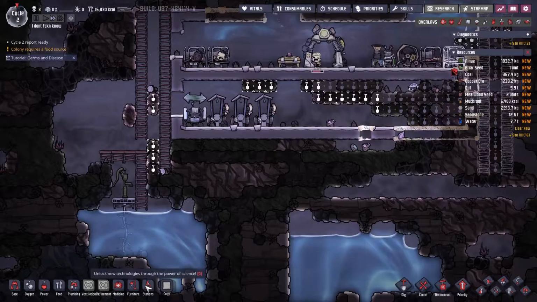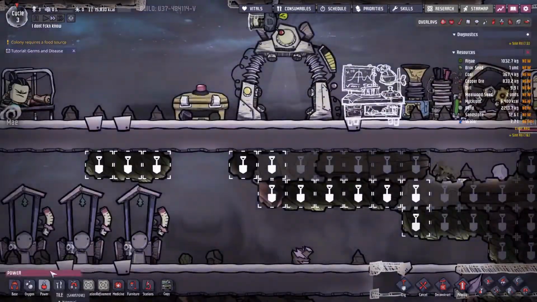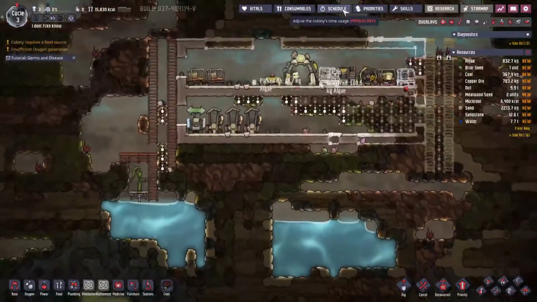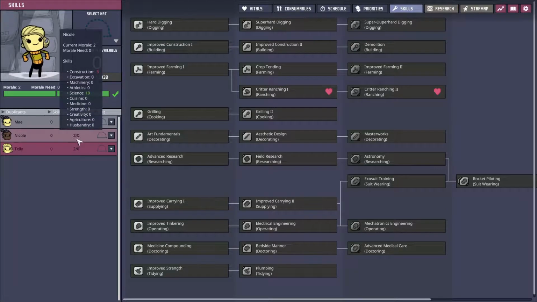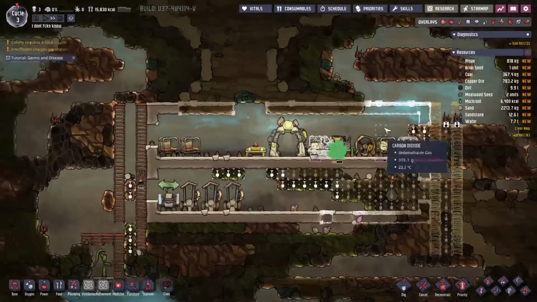All right, in the next cycle, we're going to put down a research station, and we're going to start researching stuff as soon as we can. Oh, speaking of which, okay, so, skills. Nobody has any skills yet. That's upsetting. Yeah, never mind. We're not going to talk about skills.